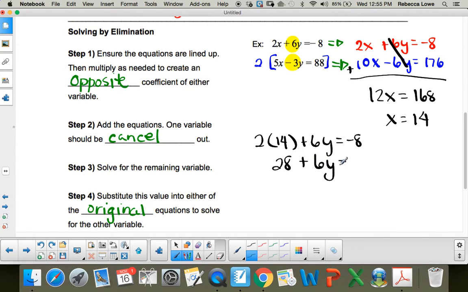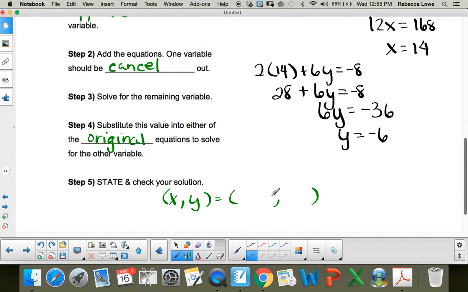So I have substituted into the first one, and now I'm just solving. So I get y equals negative 6. So remember, the point of intersection has to be written as x comma y equals 14 comma negative 6. Now all these have worked out as integers. Don't think you're always going to get integer solutions. I will likely put a couple on the quizzes that are fractions.